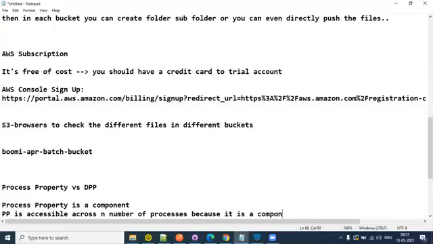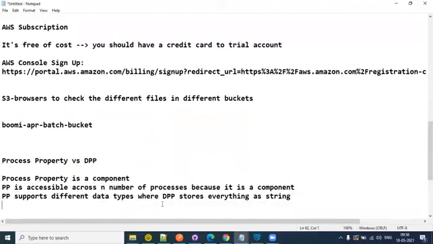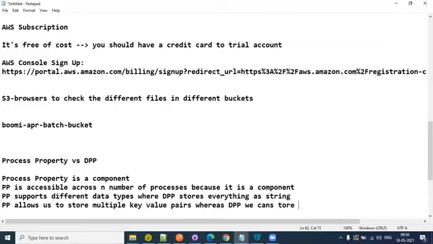It is a component. Another important note is PP supports different data types, whereas DPP stores everything as string, right? PP allows us to store multiple key value pairs, isn't it? Whereas with DPP, we can store only one key value pair, right?